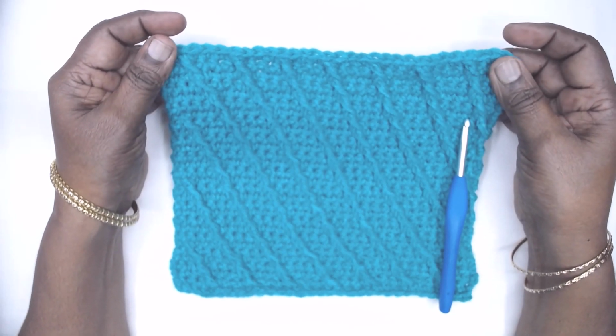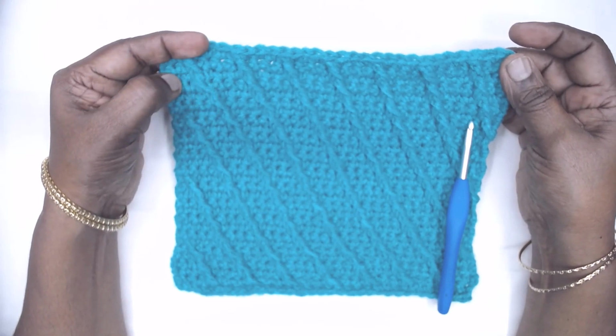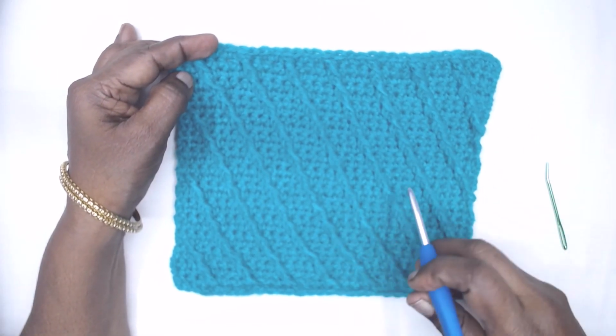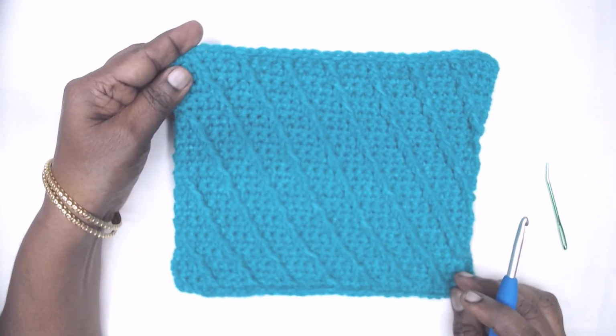Today I am here with a pattern which has raised diagonal stitches. These diagonal stitches are formed by placing the front post stitches.